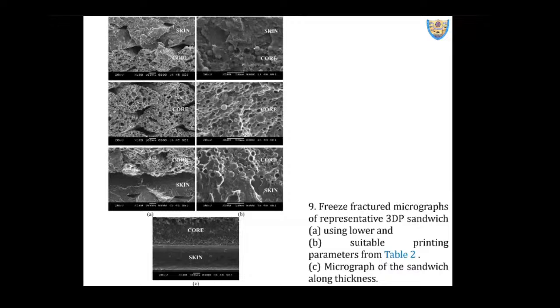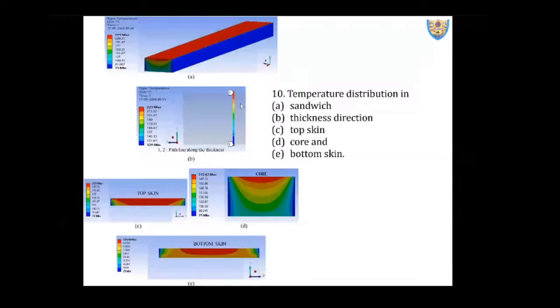In B, you can see a skin, core, and skin. This is complete sandwich mapping. And you can see here seamless bonding between the skin and core. Core, no issue. Again, bottom core and the bottom skin. So this is the perfect bonding that happened, and we can do that through some parameters. Then we did temperature distribution in sandwiches by putting different values to know how sharply the distribution changes. I'll not go into much detail of this, but anyone can do that. There's not a big issue here. And this is the temperature distribution or stress distribution in the sandwich with 60 that happened.